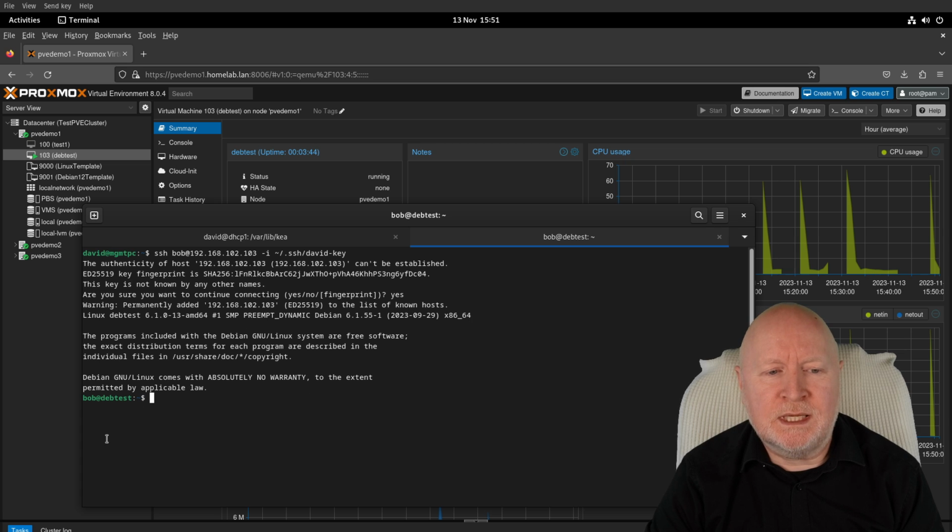In this case, which is extremely useful, the hostname actually gets changed as part of this process. So that's one less thing I need to be concerned about.